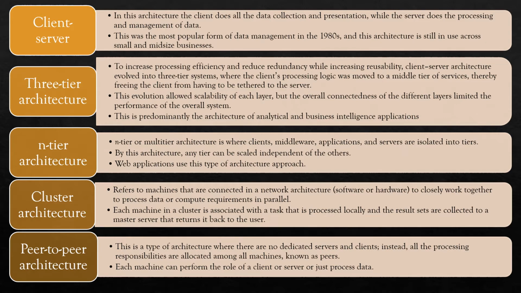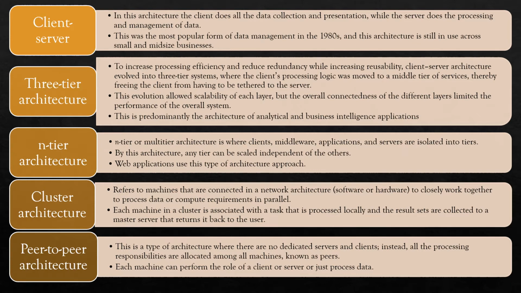Okay, this evolution allows scalability of each layer, but the overall connectedness of the different layers limited the performance of the overall system. This is predominantly the architecture of analytical and business intelligence applications. Most of the companies that use client server have upgraded to this three-tier architecture. Not many companies nowadays use only client server. I think if the company is a small company, it can use client server, and if it is a big company, big organization, it is better to use a three-tier architecture.